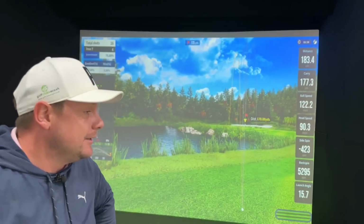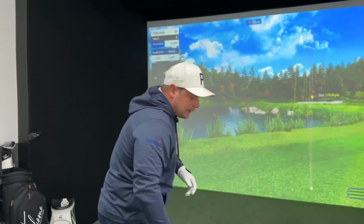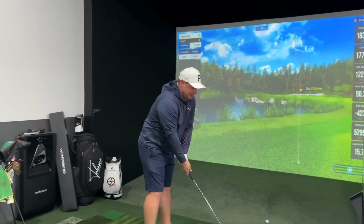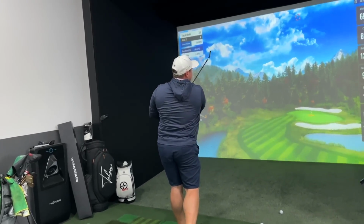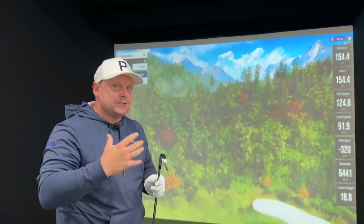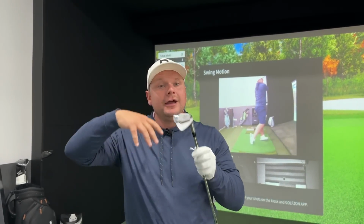That one's carried 177 yards. That's the shot that I would kind of worry about, because realistically, I don't want a club that carries 167, then 177. I have pulled that and de-lofted it, so that's potentially why it's done that. But I think for the performance and for the overall feel, I'm a lot more impressed with these than what I anticipated. I haven't actually tested them out on the golf course yet. I'm filming that section of the video a little bit later on, so I'll be really interested to see how I get on out there.